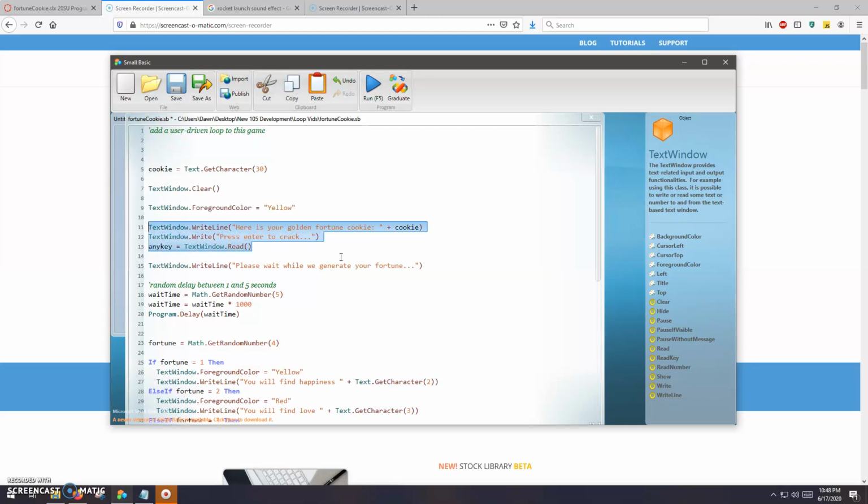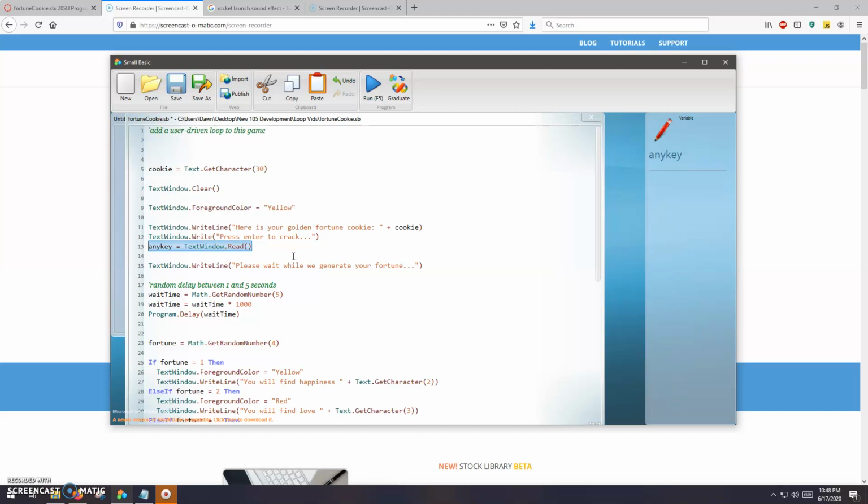And then obviously changing the cookie to yellow, and showing the user the cookie, saying press enter to crack. They're going to hit the enter key, and I just have a variable to absorb that key. We're not doing anything with it. It's not actual user input. We just want to pause and put control in the user's hands and say, okay, ready to crack it, press enter.